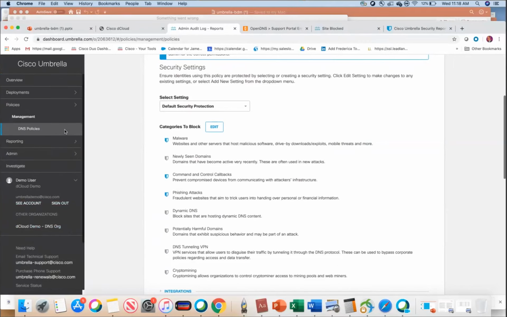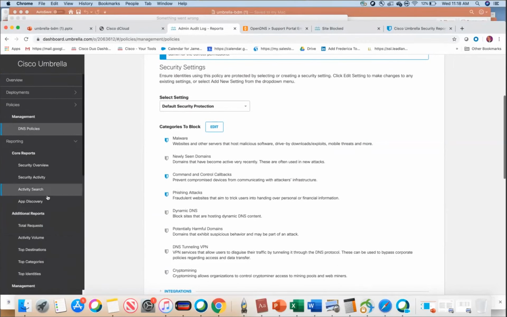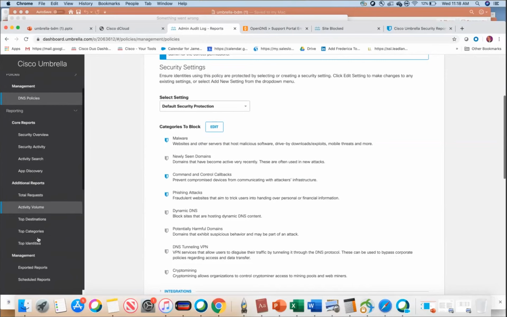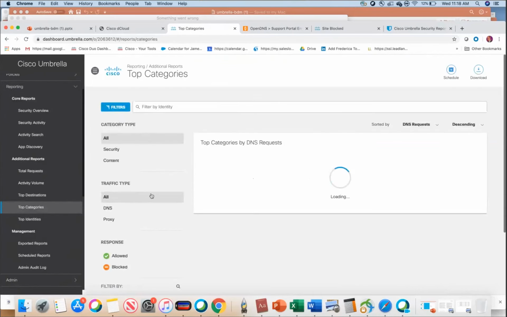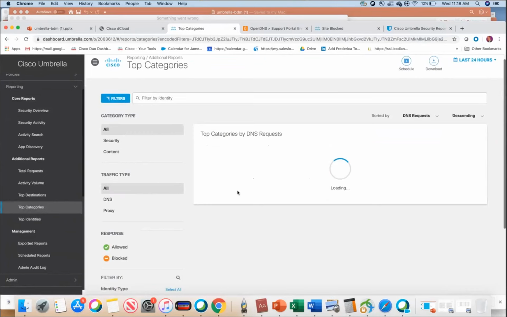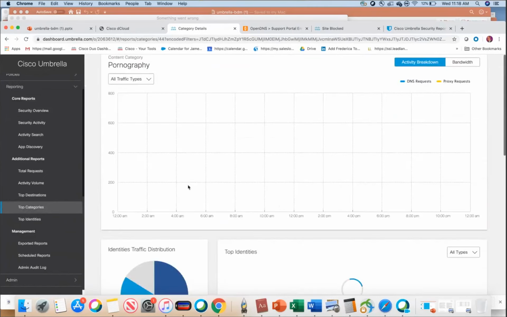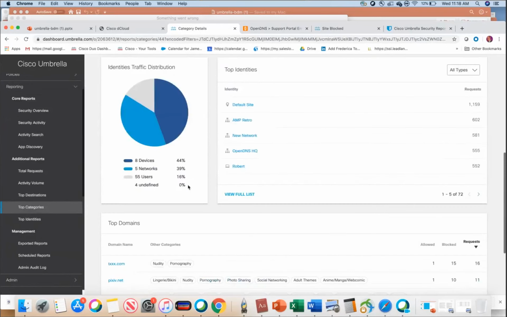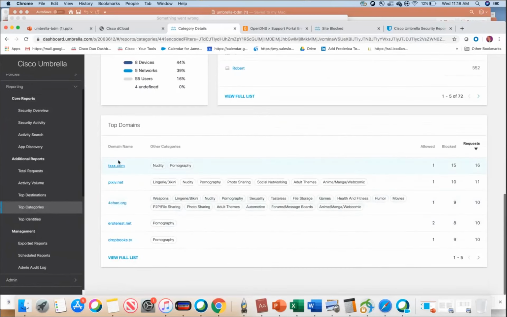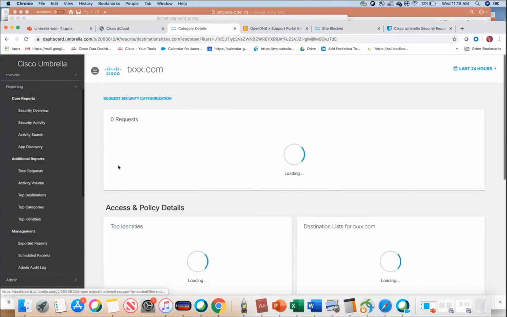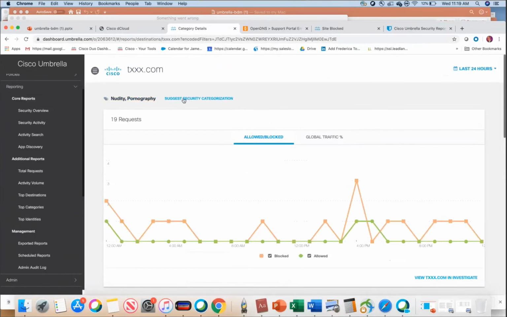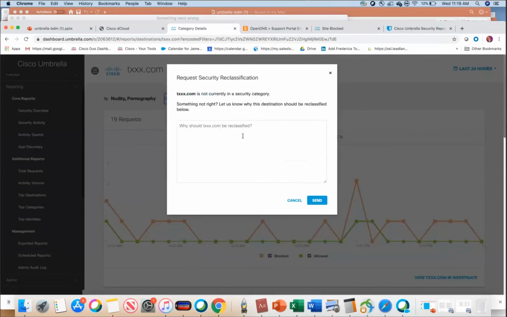So if we go into categories and show one of these sites, this seems to be a popular one, you can suggest different categorization from here. You can make suggestions from here if you feel something should be reclassified.